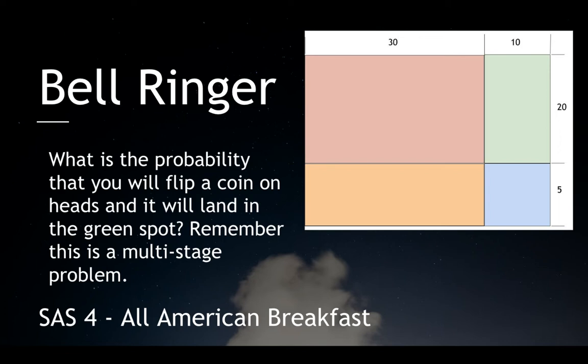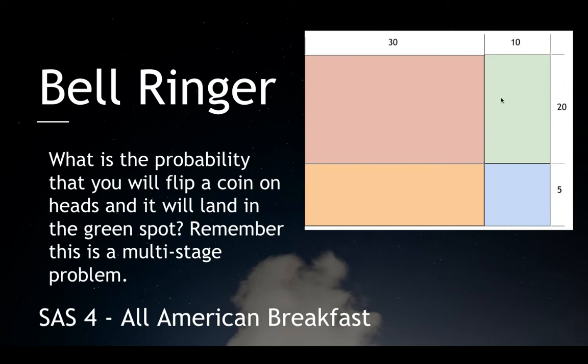So what is the total length? That is 30 plus 10, that's 40. So we've got a 40-foot length, and then we have a 20 plus 5. We're going to multiply those together. 20 plus 5 is obviously 25. And so we have a total area of 1,000 square units. And the green square right here is simply 10 by 20. So we're going to take 10 and multiply it by 20, and that gives you 200.